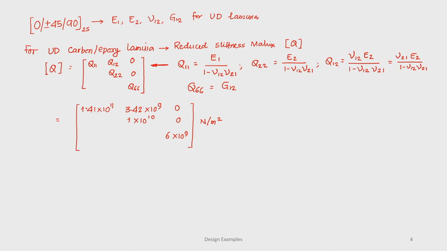So, once we have the Q matrix, now we have 16 lamina in that laminate, okay. First one is 0, then plus 45, then minus 45, then 90, again it repeats 0, plus 45, minus 45, 90 and symmetric. After that it reflects, okay. I have just shown 8 layers here. Again it reflects, therefore total 16 layers. So, we can now find out the transformed reduced stiffness for each of these lamina, okay.